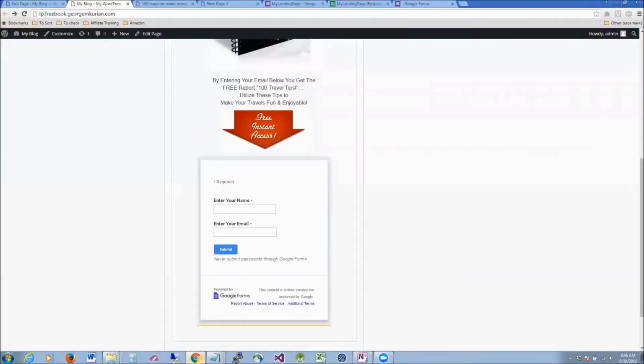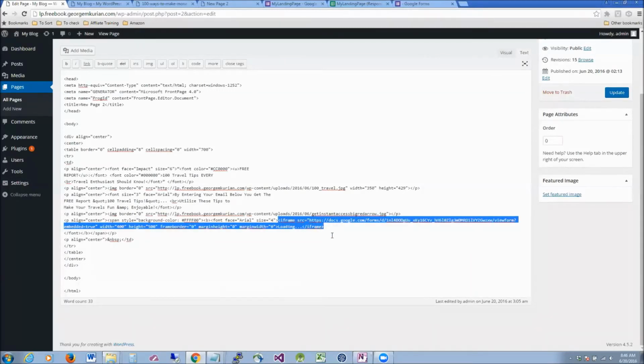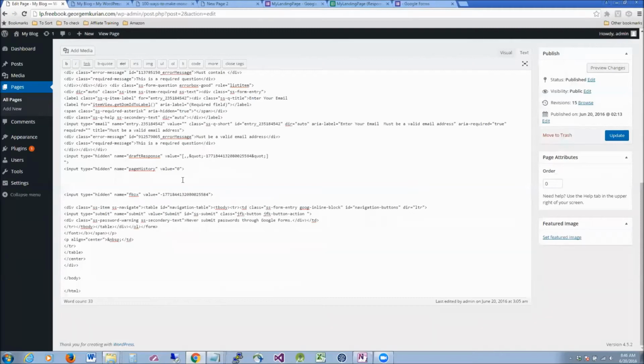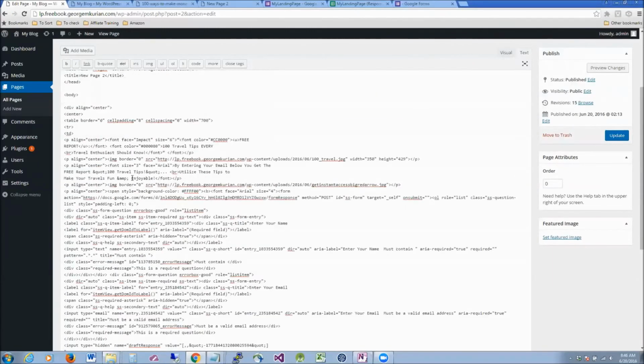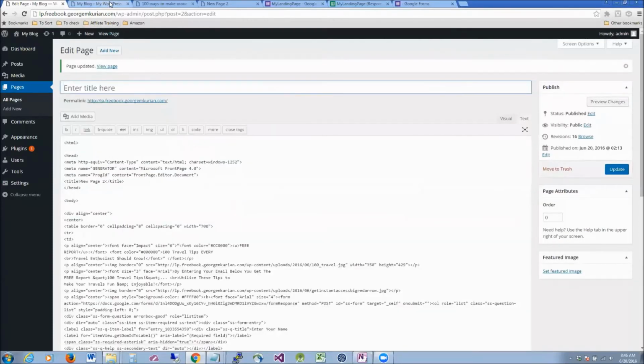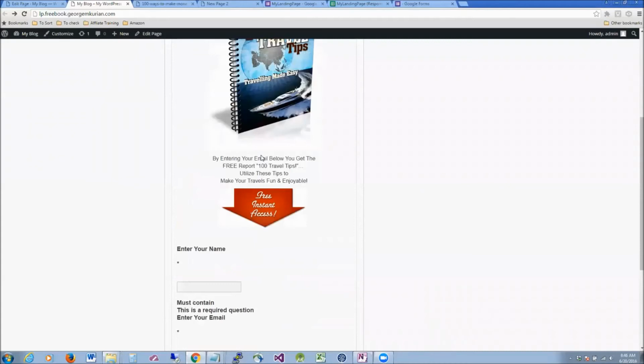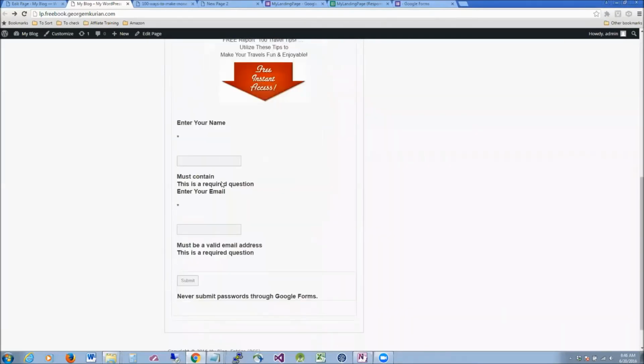We'll go to our code, and where we entered the iframe, we will paste this code. A lot of code has come in because of the form, and a lot of things we don't need, but we need to remove them one by one. Let's update and see how it looks now. It looks weird, but the important part is that it is blended with the page itself now. We will remove all this: "This must be a valid email address," "This is a required question," all those things.